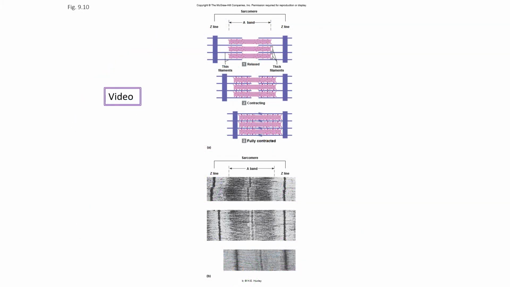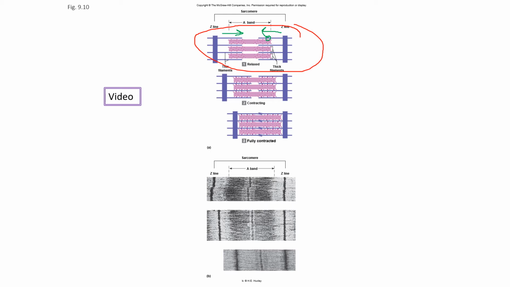This next slide is showing, of course, at the top here, a relaxed sarcomere, right? There's the myosin in pink. Here's the blue actin. And we talked about the interaction of the cross bridge, remember, of the myosin with the actin, how it goes and grabs on. And these actin are going to get pulled to the left. And these guys are going to get pulled to the right. The overall effect is to do what to the Z lines? They're getting closer together, aren't they?